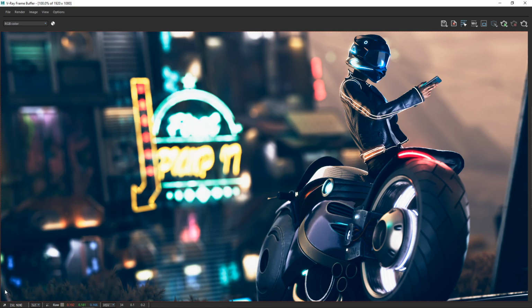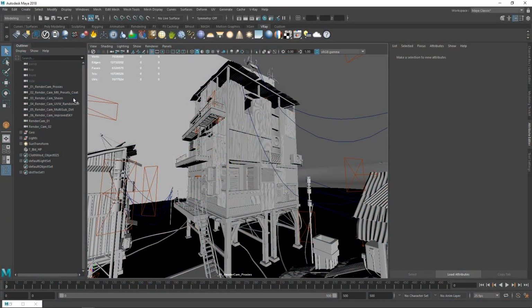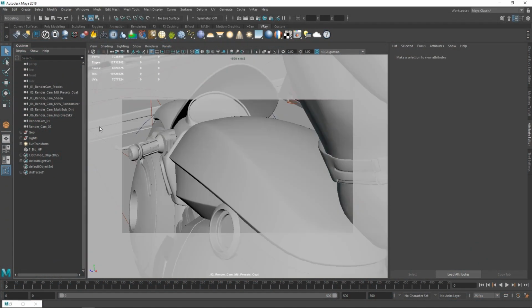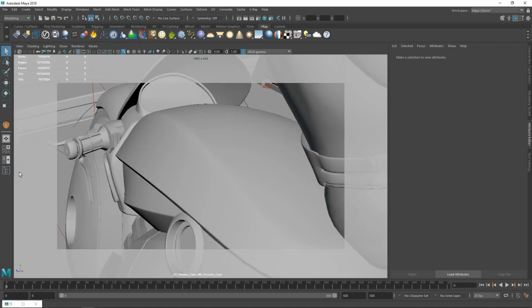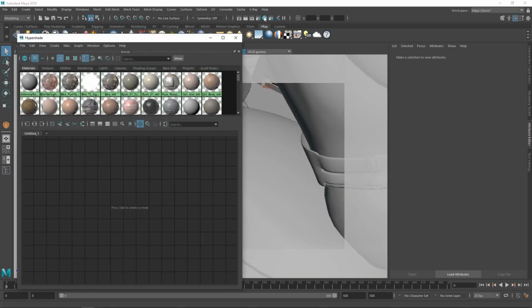In V-Ray 5, we've made it possible to quickly and easily set up common materials, such as metals, glass, plastic, fabric, water, and so forth. Instead of spending precious time looking up IOR values, you can speed up your workflow with just a few clicks and get realistic-looking materials to use in your scene right out of the box. Let's head back to our scene and switch cameras so that we are focused on the motorcycle's fuel tank. Then, let's explore how we can use different material presets to get started shading.